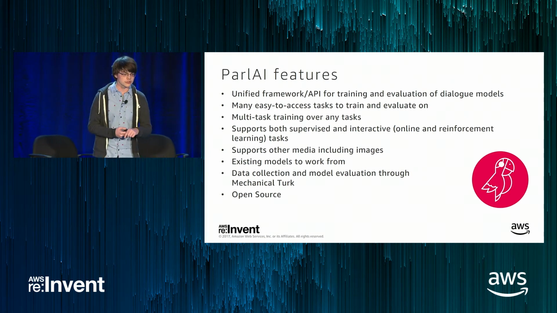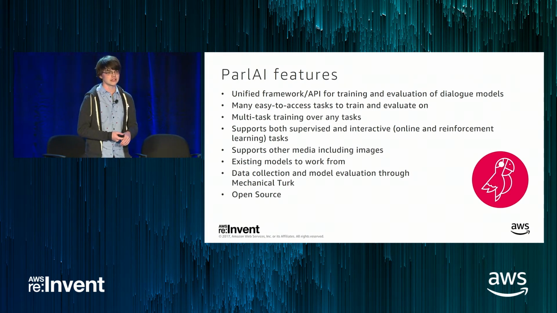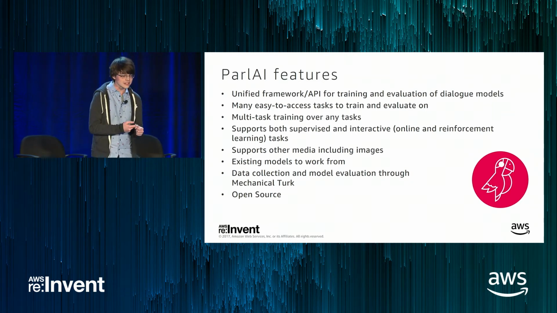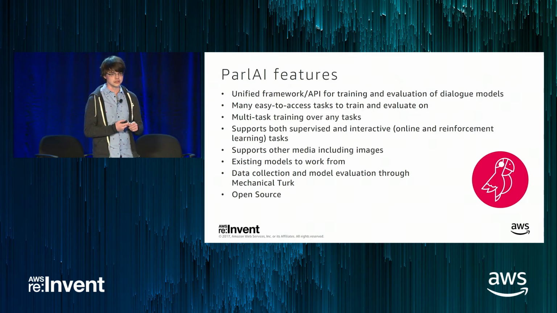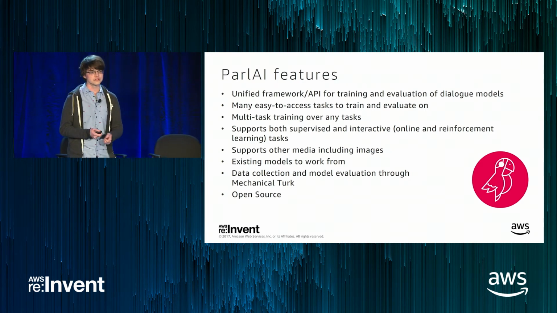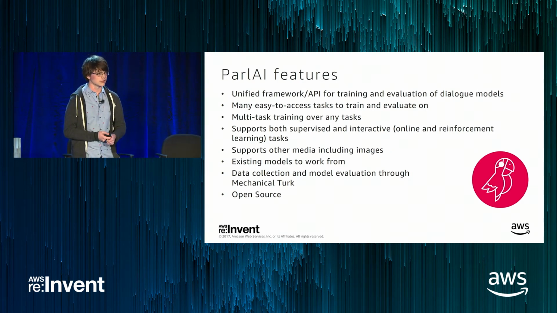We support both supervised and interactive tasks, meaning you can do your labeled things, but you can also work on reinforcement learning. We support images. We have a bunch of existing models that you can use to start from and to move forward with. And we do data collection and model evaluation using Mechanical Turk, which is where I'm going to be getting into later. Another little tidbit is that we're open source and free to use, so we're definitely happy to take contributions and anything else.